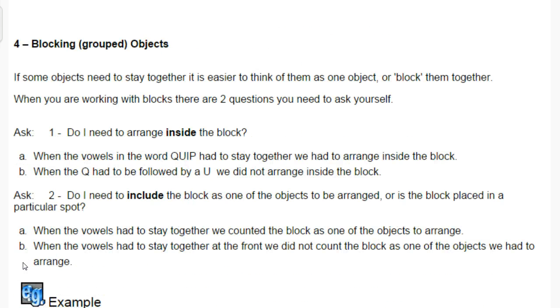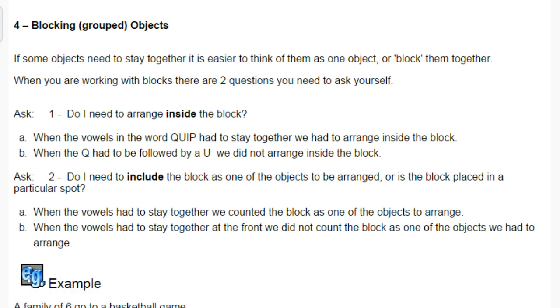Now, I just mentioned blocking objects. Well, you're grouping objects. If you need objects to stay together, it's easier to think of them as a single object or a block. But there are 2 questions you need to ask yourself. First of all, do you arrange inside the block? In which case you've got another factorial to worry about. And do you need to include the block as one of the objects to be arranged? So is the block fixed in a particular spot, or does it get to move around like all the other objects?